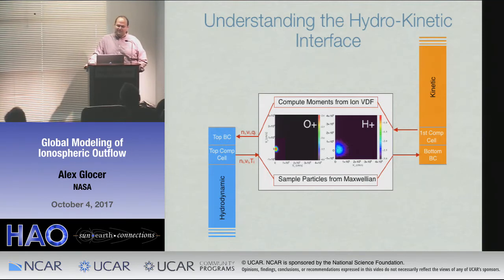If you want to do this for every time step of the model, the hydrodynamic model's time step is controlled down in the collisional region, which has very, very short time steps. But for the kinetic model, your time step is controlled, among other things, by the mean time between collisions between particles, which is much longer. So if you did it every time step, it would actually be extremely onerous. So what we do is we do it on a cadence, and it's an adjustable cadence.